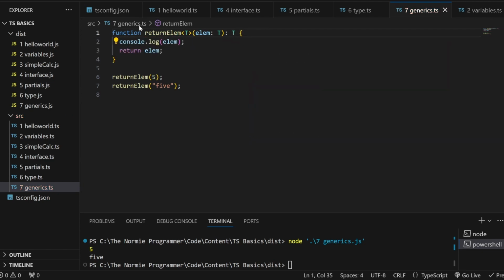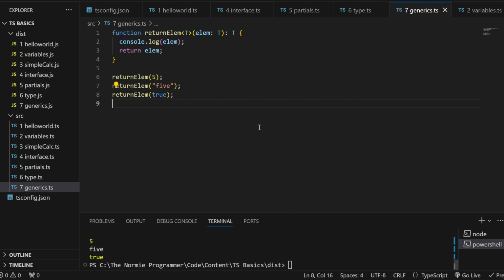Now as we can see, all of our errors are gone. It will run as usual because ultimately JavaScript is running, which doesn't care about anything. But in TypeScript, the errors are gone because of generics. So what these angle brackets do is verify whatever type is being passed. Then we assign the same type to the element, and the function also returns the same type. So here I can pass true, so this becomes a boolean, and there will be no issues. So we will have the correct results.